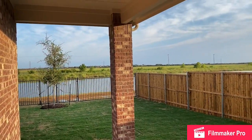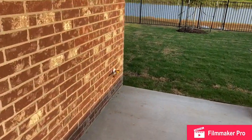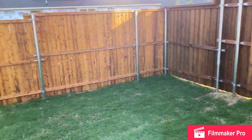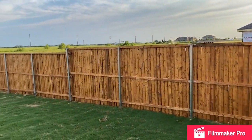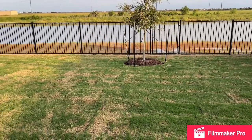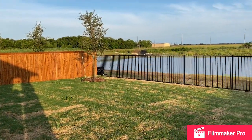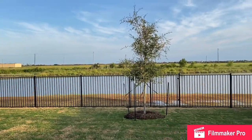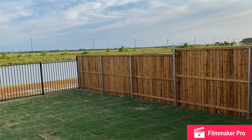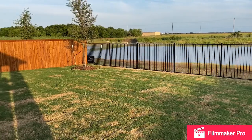The covered patio has a gas stub for a barbecue grill. But this is what this home is really all about — this fantastic backyard that backs to a naturally occurring creek and pond that is stocked with fish on a catch-and-release basis. It's so beautiful and peaceful — you feel like you're on a vacation home, but you're really in the heart of everything with the Dallas North Tollway just minutes away. This home is all about location along the golden corridor.